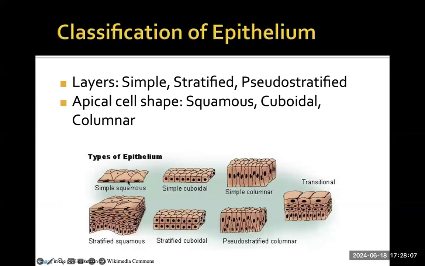How you identify how many layers there are is you're going to count the number of nuclei. So if you can see here, there's only one layer of nuclei. Again, one layer of nuclei, one layer of nuclei. Here, there's a layer here and another layer on top and another layer on top and another layer on top. So again, that's going to be stratified. Here you have 2 layers of cuboidal.